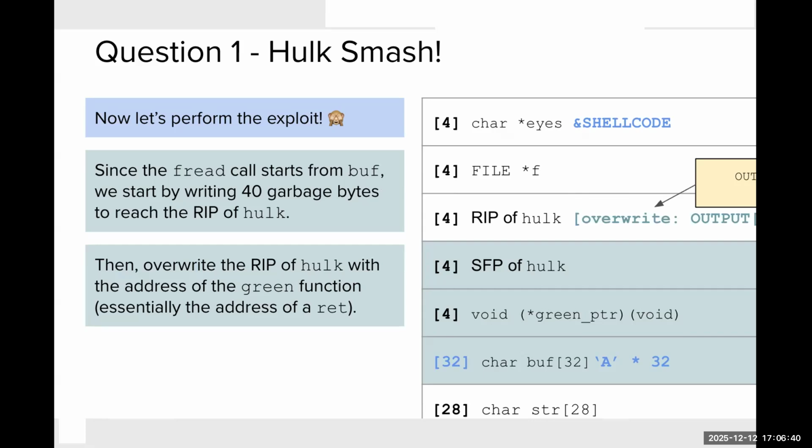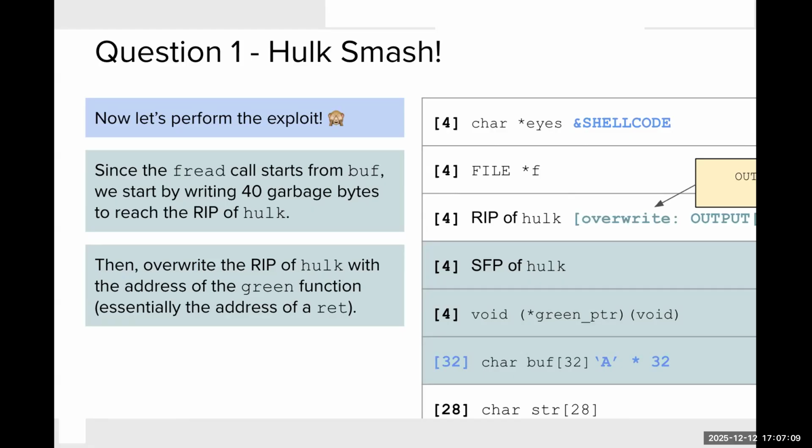So we did that right here. There's the output slice for the 32nd and 36th bytes. Cool. Here, the answer doesn't actually do any arithmetic to find the exact ret instruction because the green function just has a bunch of no-ops that go into a ret instruction.